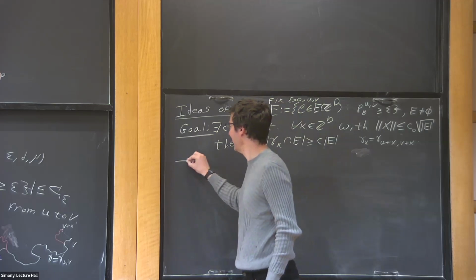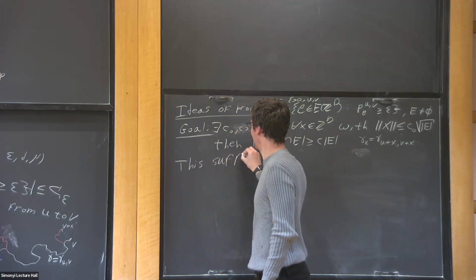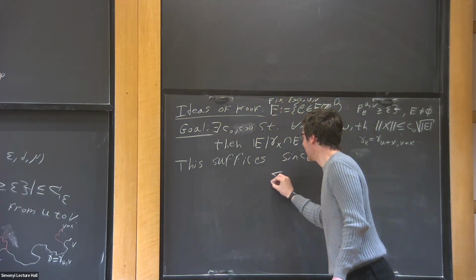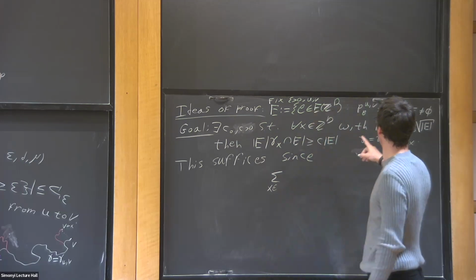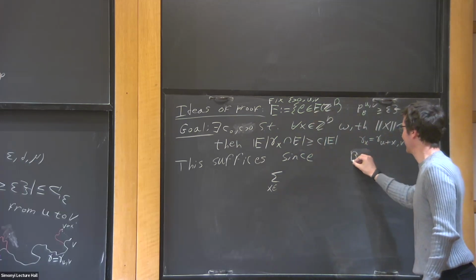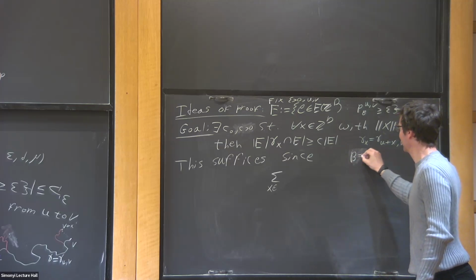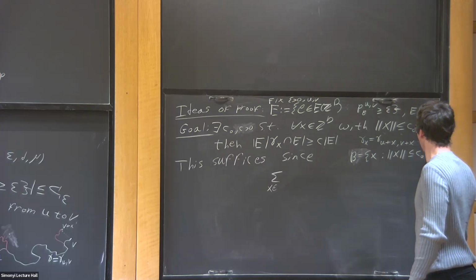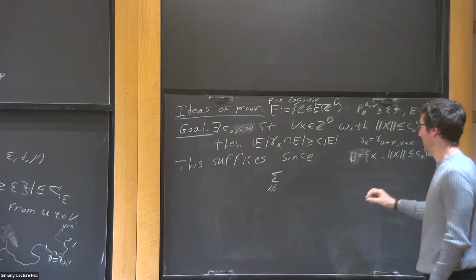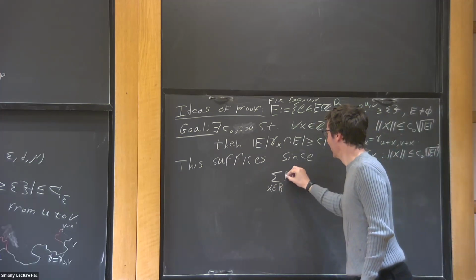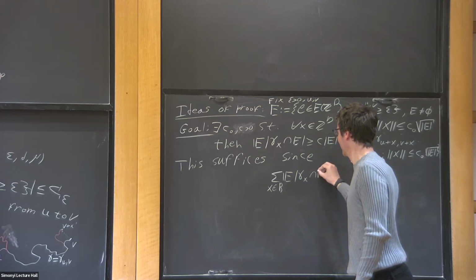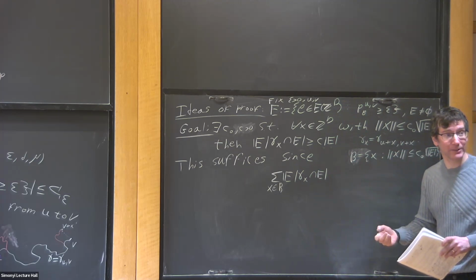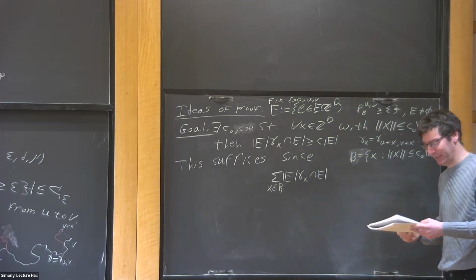Now notice this suffices. And here is where the translation invariance is going to come in. Let me consider the sum over all x in this ball. So let me define B to be all these x's. B is the set of x's such that the norm of x is less than C0 times the square root of the size of E. So the sum over all x's in this ball of the expected intersection with E. This is our basic quantity, and now we're going to work with linearity of expectation and get some contradiction unless the theorem is correct.